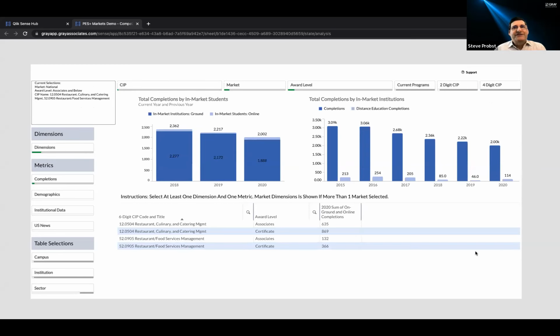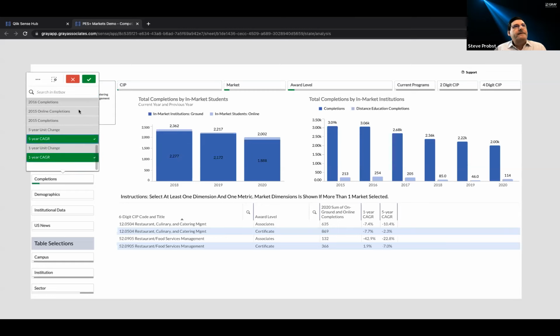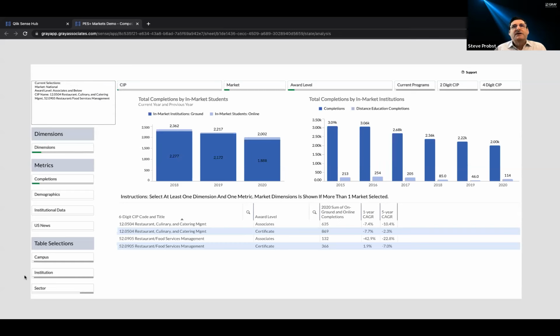Okay. So what you can see here is that the restaurant, the 12 series one, is much larger at the associate certificate level. They probably are the same content, because they're at the same level, with very similar titles and descriptions. Winnell just pulled up the growth trends. Across the board, the smallest one also has the most negative trend. The basic story with the 12 series one is that the decline is much smaller than for the 52 series one.